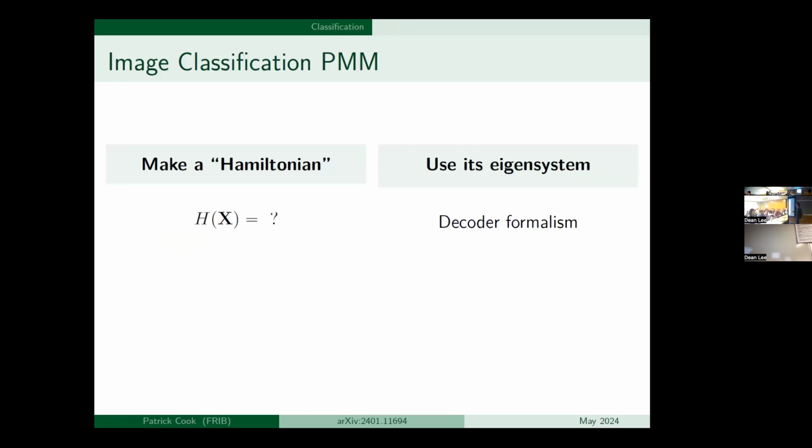This one's easy. We just do what we did before because it's really powerful. Why wouldn't I? But let's think about this. So now my input is no longer 1D or 2D. It's not a feature vector. It's this image, which is not a symmetric matrix. It's not even really a matrix when you think about it. So what can we do to make this into something that's more natural for PMMs while also being natural for images?